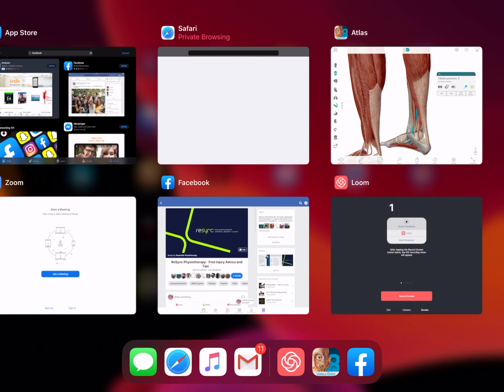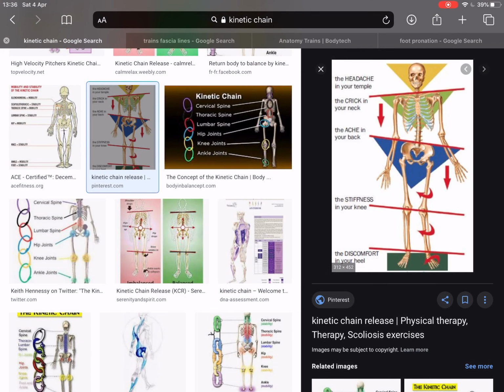Now I've set up something else here. All right, so here's your body, and this is how it works as a system and how it can affect the kinetic chain the whole way up. If you see down on the bottom right-hand side, the skeleton's left foot pronates in, all right? As a reaction of that, you're going to get a little bit of stiffness in your knee as the lower part of that shin bone begins to rotate in. Your femur, the bone above that, is going to rotate in further, and you're going to drop down on one side of the pelvis. And this is why people think, oh, I have one hip out, or my pelvis is lower, my pelvis is out of place, or one leg is longer than the other.